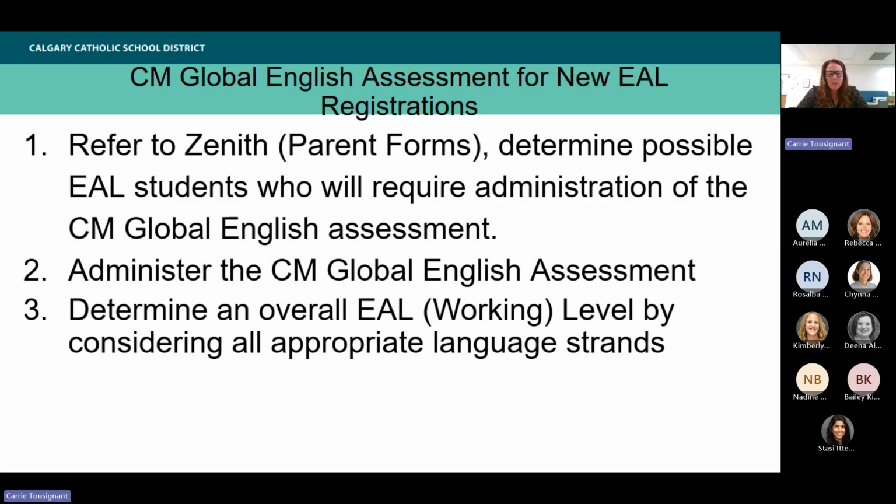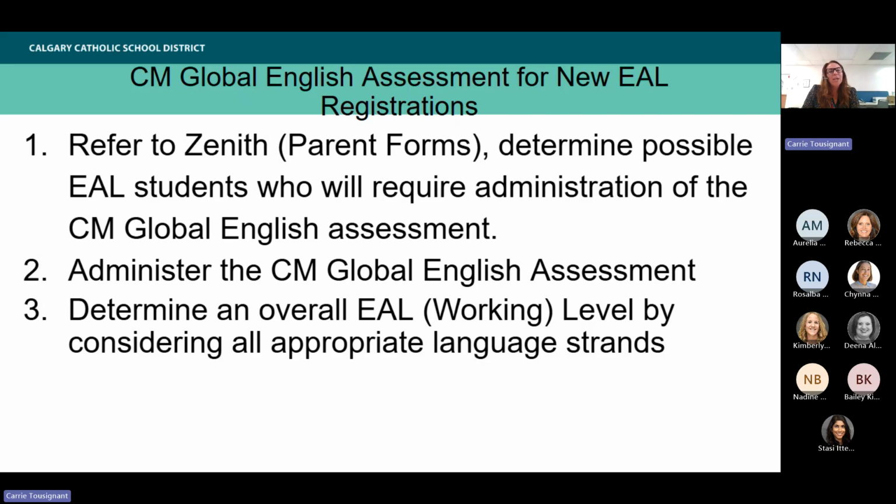You'll click on Select Value, and then Outside Canada, and click on View, and you can scroll down in the student's report to Student Citizenship, where it will give the primary language at home. And if the student has a primary language other than English, you will administer the CM Global English Assessment.